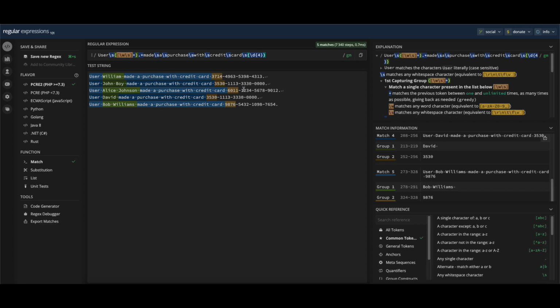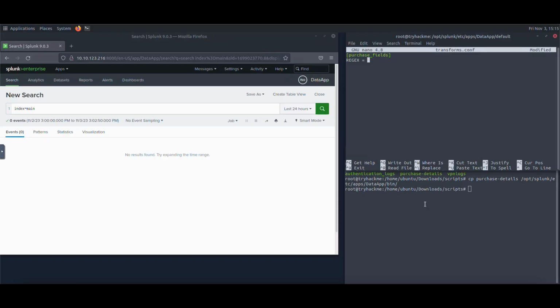Here I took only first 4 digits of credit cards because we are masking the rest of it. Okay, they will be masked, so that's why we can't take all of them. The first 4 digits won't be masked, so that's why I can take the first 4 digits. As you can see in the let's open it.